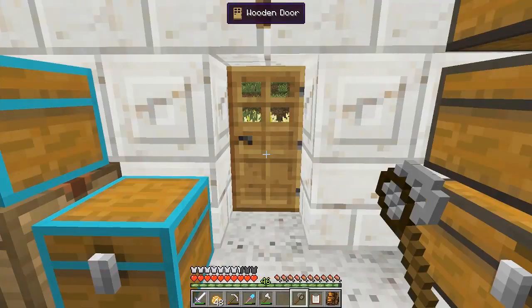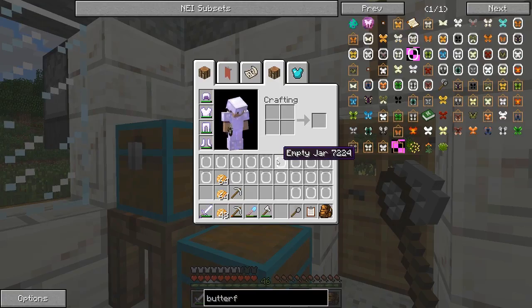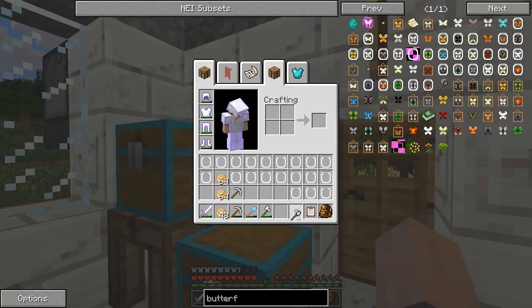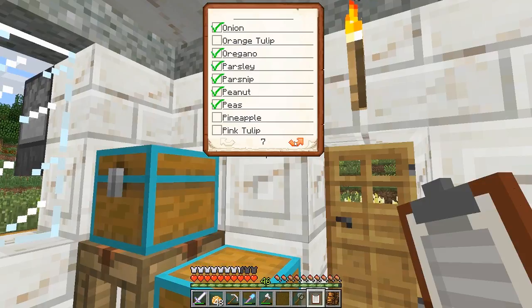Let's get to it. And we are back. Okay, so I've made a buttload of empty jars. We've got 20 of them. I've got myself a butterfly net. I've got my to-do list. We've knocked off a lot of things already, some of which we do have, like, double.